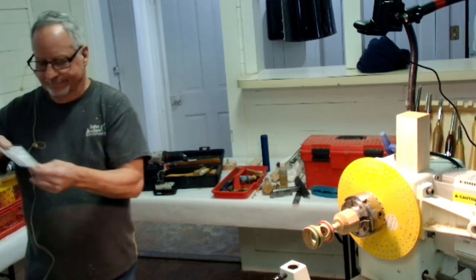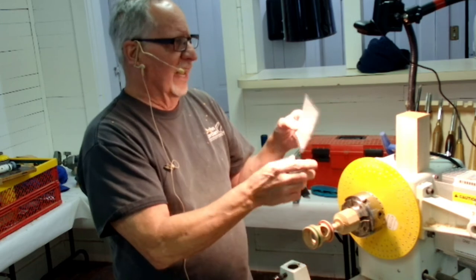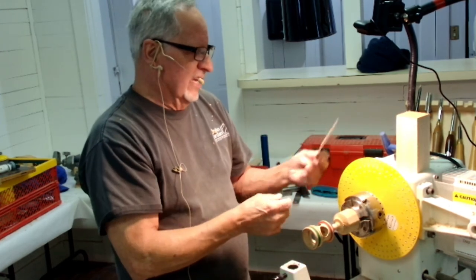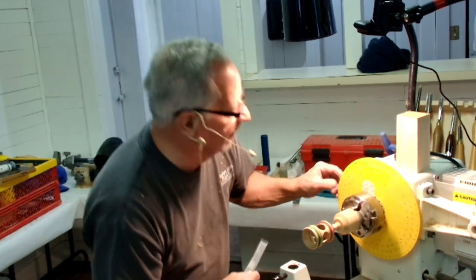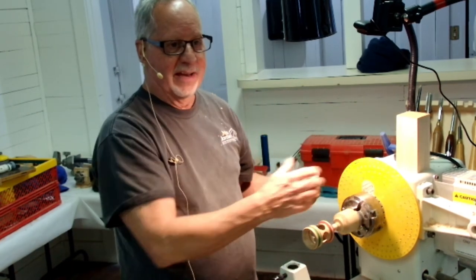Kind of looks like that. And it'll tell you how many holes you got for this and how many holes you got for that. You can easily do it mathematically. They got on here 14, 36, 48, and 60, so I can just divide a number into that.